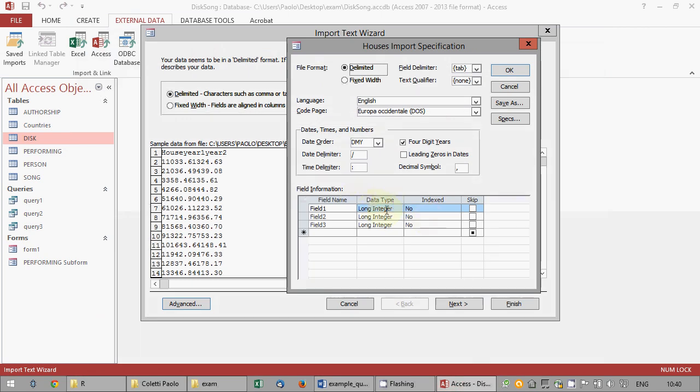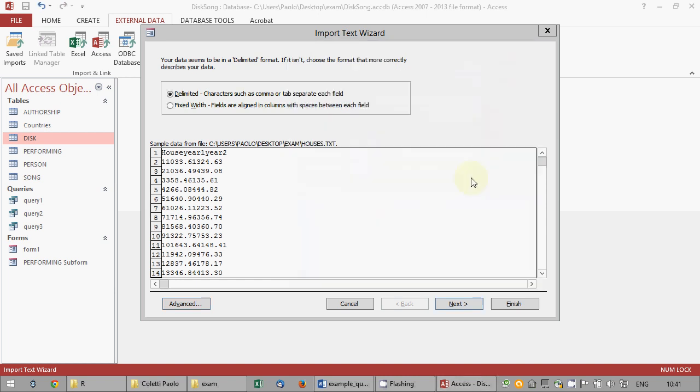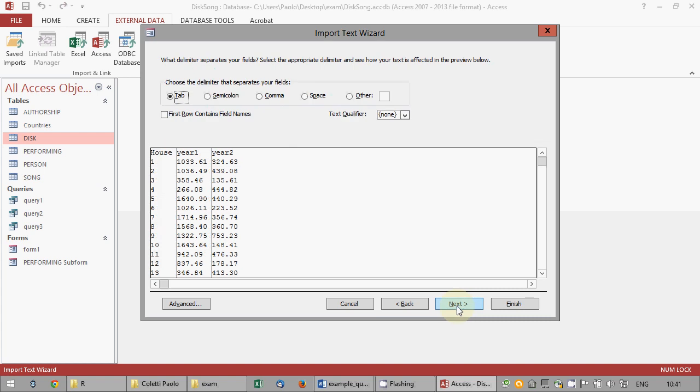Okay, so we can go at the decimal symbol. It's not a comma, but it's the dot. Pay attention. Oops. Tab, wonderful.